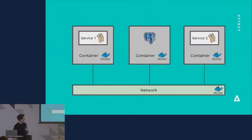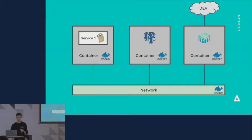So we saw this. Now, this is a bit unrealistic because you don't have two services. You're aiming for hundreds. And eventually you're going to get to the point where you can't run hundreds on your computer all at the same time. So this is where another one of the tools that we brought into our stack comes in. Again, you can replace that one container or whatever, tens, with Linkerd. And Linkerd will do that kind of proxying for you. So now you can run all of your things in some kind of cloud-based dev staging environment, and your service will be able to talk to those things as if you're running them all on the same computer, which is pretty cool.